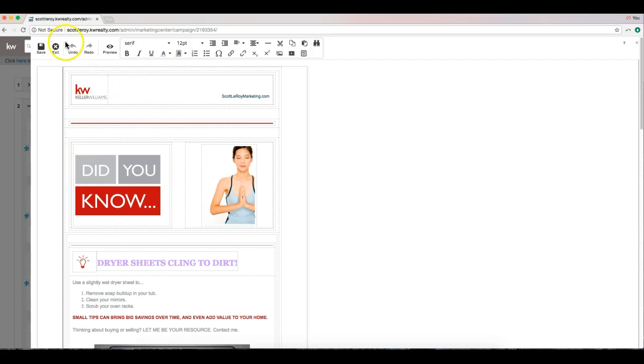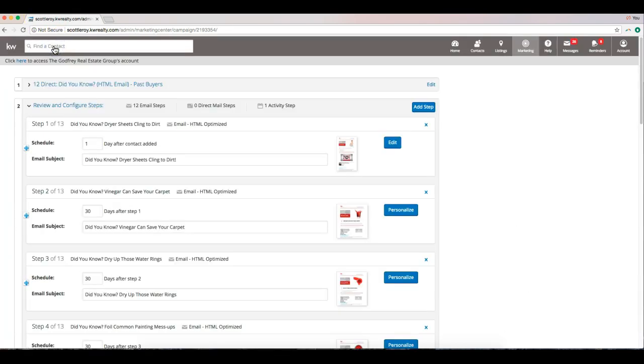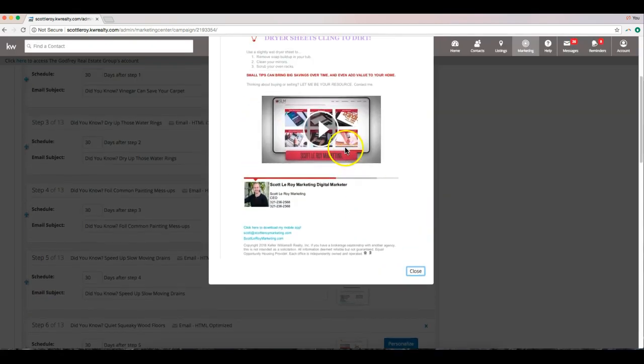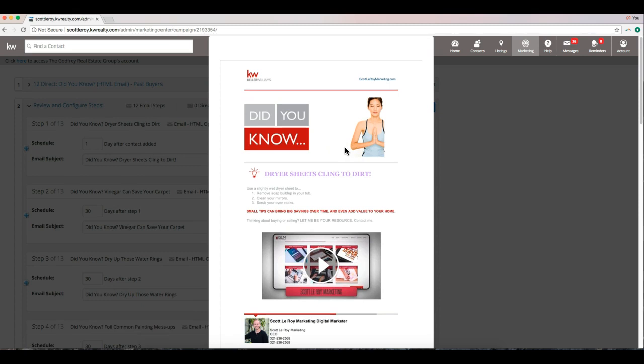My advice is to definitely hit save as much as possible. Sometimes things freeze, or maybe your computer dies, what have you, and you don't want to lose all your hard work, so make sure you're constantly hitting this save button up at the top left. But I just hit save, so now I'm going to click exit. So now we can see our thumbnail here isn't just the generic one anymore. It's actually been updated. So now we can see the real email piece that your clients or whomever will receive.